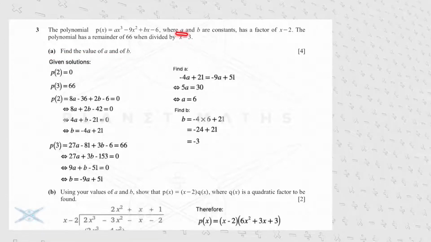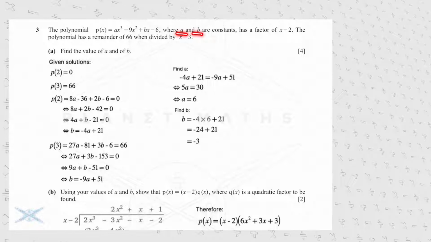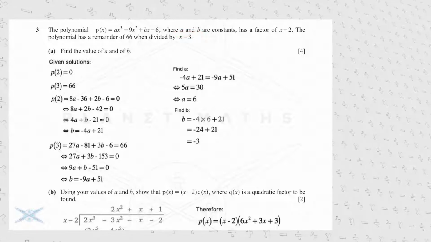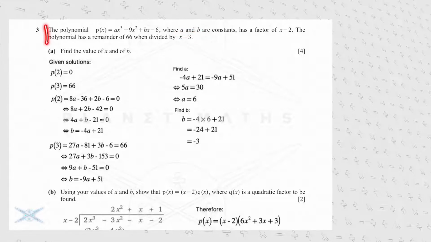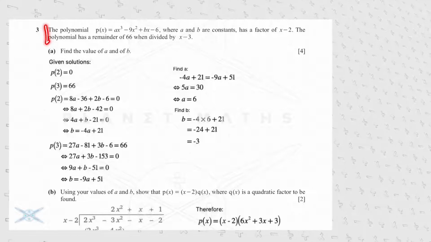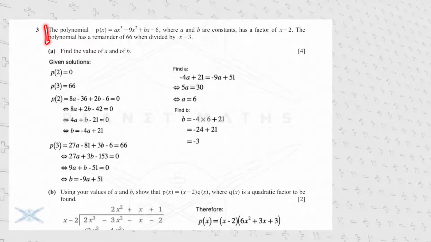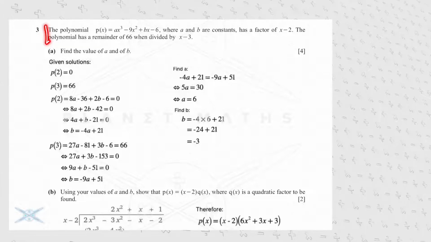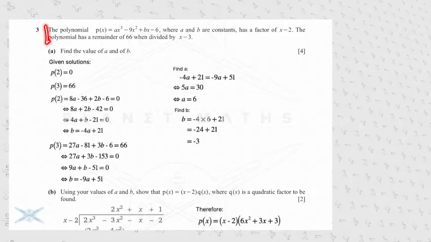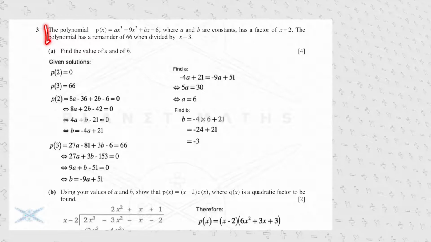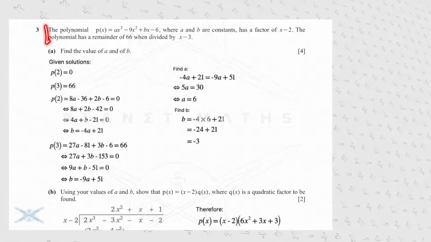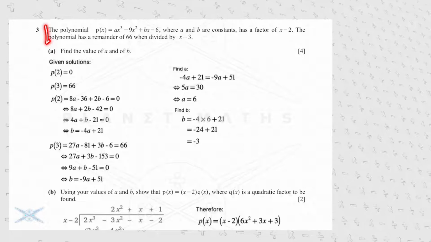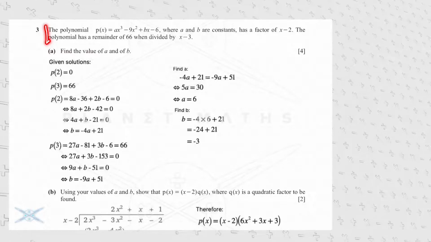Since we are looking for two different unknown variables, in this case a and b, we need to use the information that's provided in the exercise in order to set up two equations, both of which are rearranged for either a or b in order to eliminate one variable, which will then at the end lead to us being able to find out the value for a or b first, and thereafter the value for the missing respective variable.